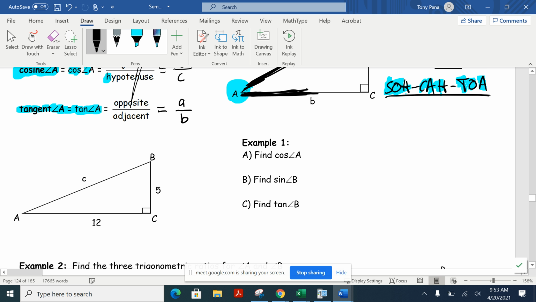If we know this, SOHCAHTOA, since I'm asking you for the cosine initially, that means you're looking at this one, because this is the one that starts with the C. The A stands for the adjacent side of angle A. So if this is angle A, again, notice we have two adjacent sides to angle A. But one of them is the hypotenuse, so we want the other one. So the non-hypotenuse adjacent side to angle A is 12. And then the hypotenuse, so A is the adjacent, H is the hypotenuse.